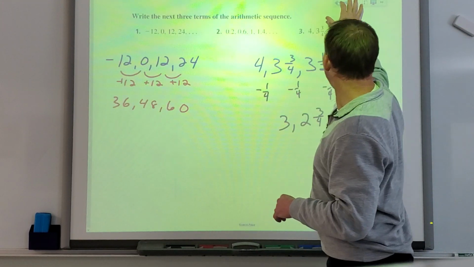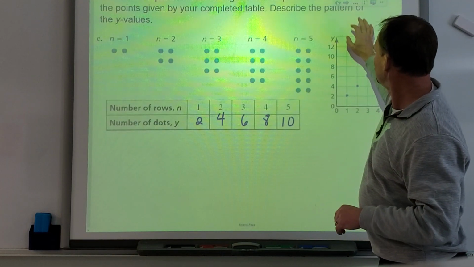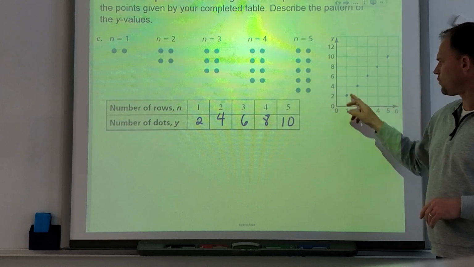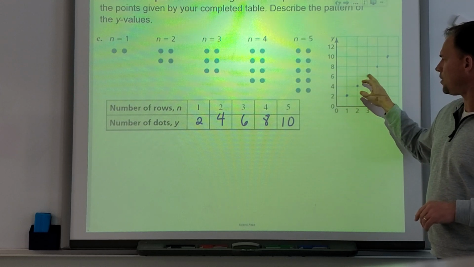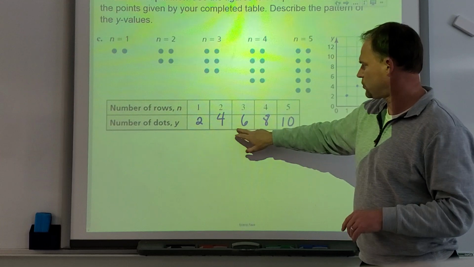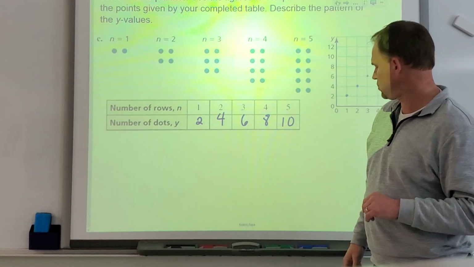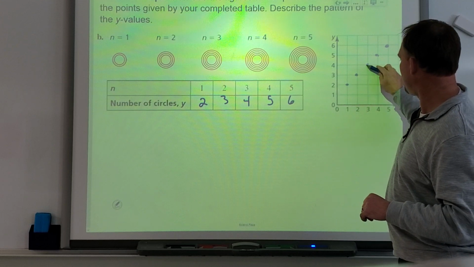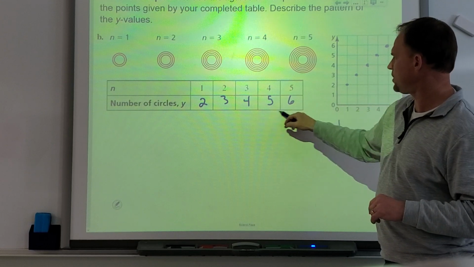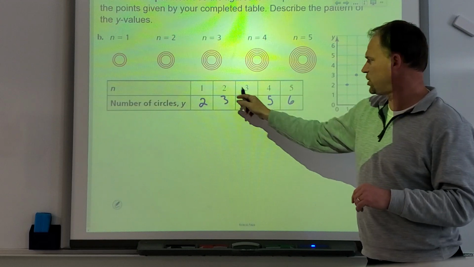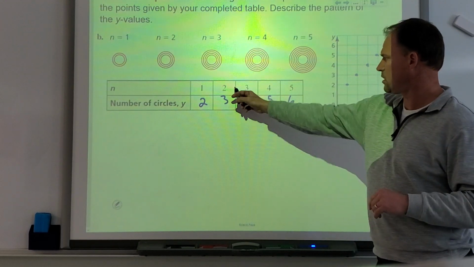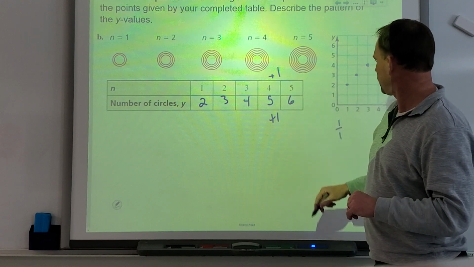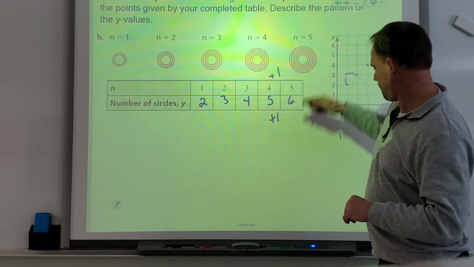So when we went back to some of these, now this is counting by 2s as this goes over, but so it's up 2, right 1, up 2, right 1. What was the common difference? 2. Here, this is going up 1, right 1, up 1, right 1. What was the common difference? 1. These were all changing by 1 every time. That's your denominator, because it's always y over x. So it's 1, 1.